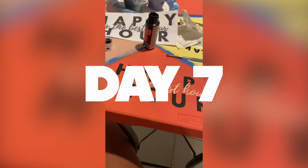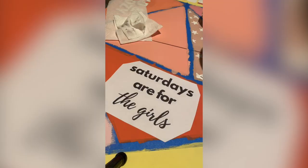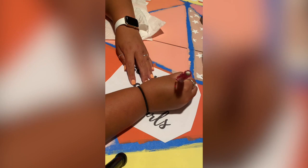Day 7. I think this might be my favorite triangle. The black and the rose gold, they just look so good together. And just some more tracing to round out day 7.